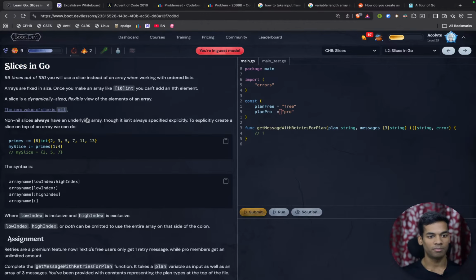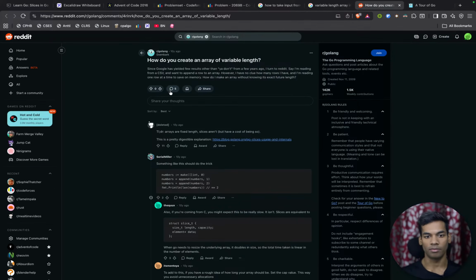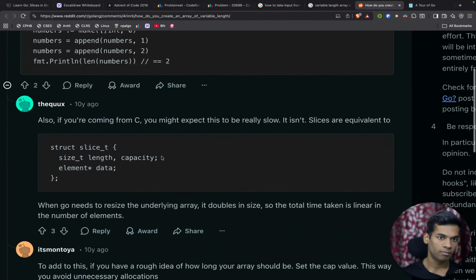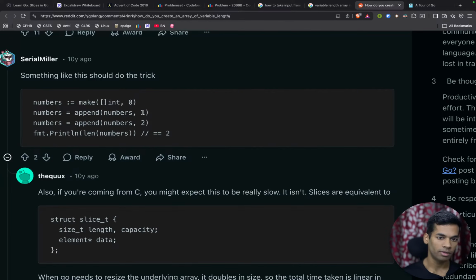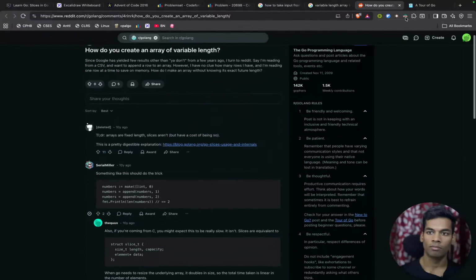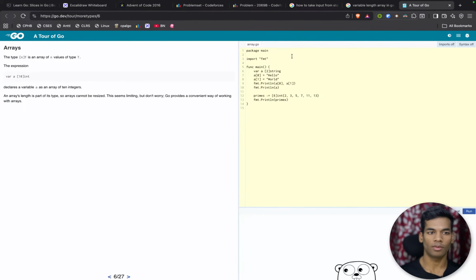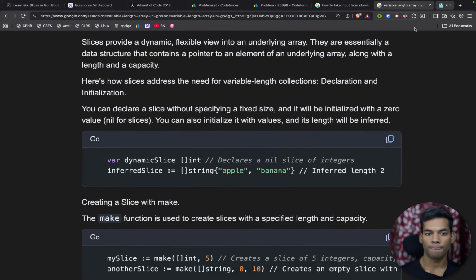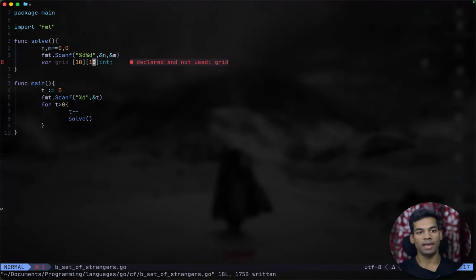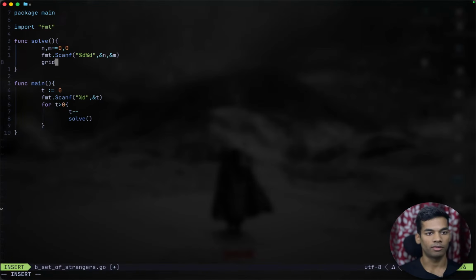Slices in Go. Make an integer array and put in nothing, append to numbers this, append to numbers this. But we do know the size beforehand, so it's not very cool. Let's make something out of this.